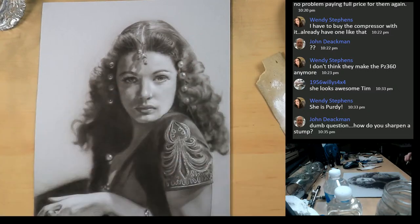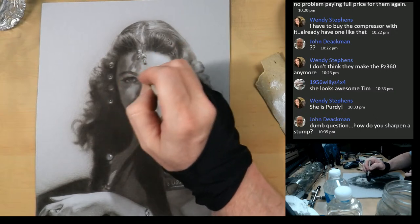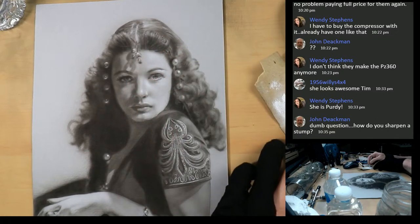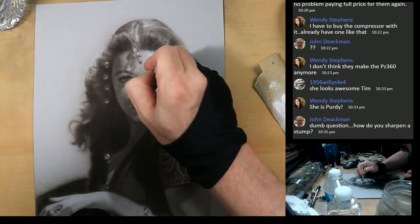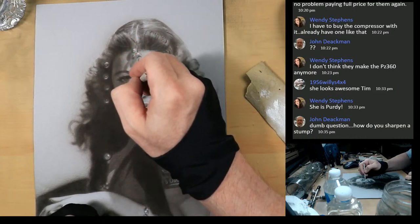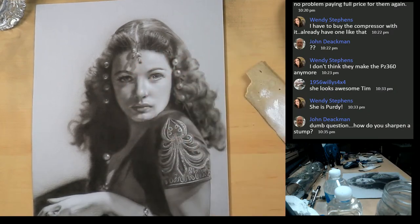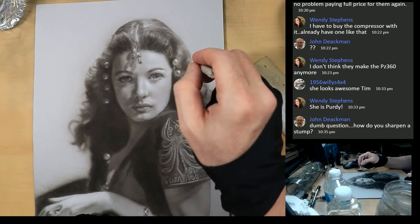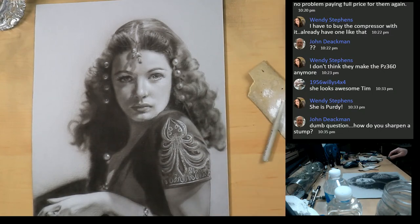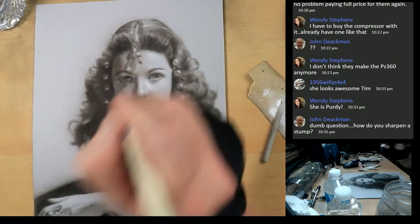Light a lot of times in small areas sort of bounces, right? It sort of just hits the places in little dots. And sometimes that happens. It just hits in little tiny dots. Just keep that going, looking for those specular lights. Now here, I may use my Fons and Porter because I have a little more control of how much white comes out. So let's just do it like that there.